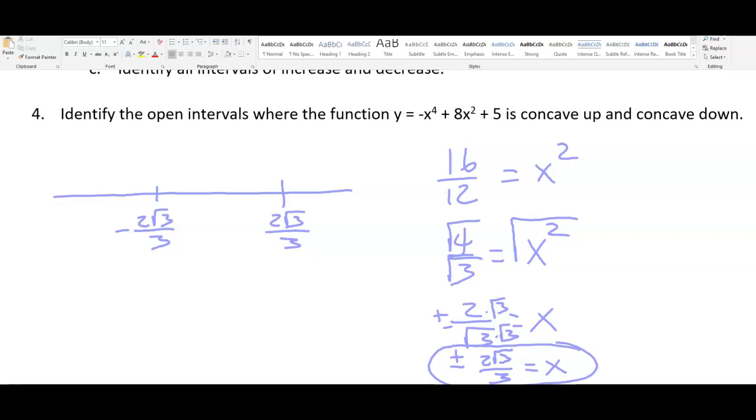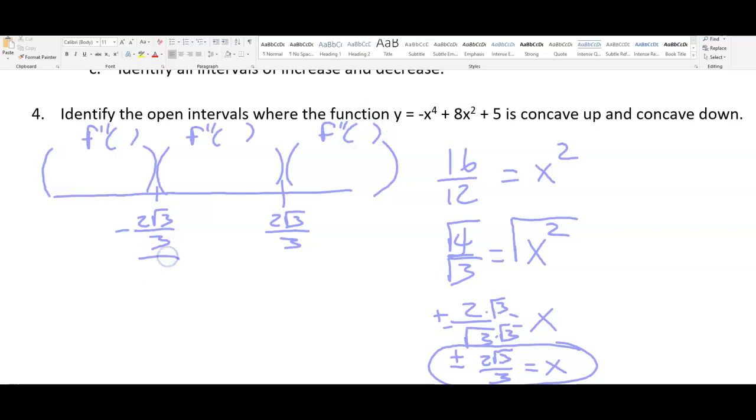So what we want to do is test intervals here. It's a lot like the number line test, right? It really is the number line test again, but it's just a little bit different this time because we are doing concavity instead. So we're going to pick some numbers from each interval and plug them into the second derivative this time.